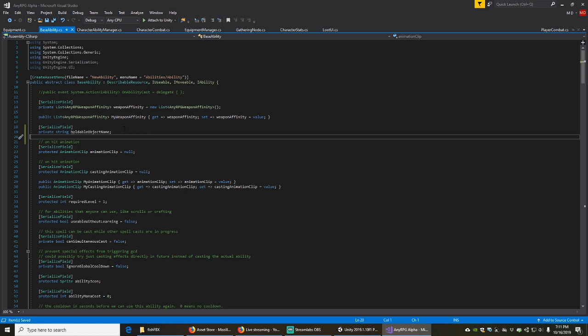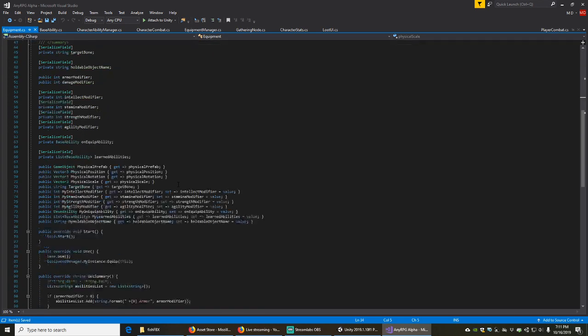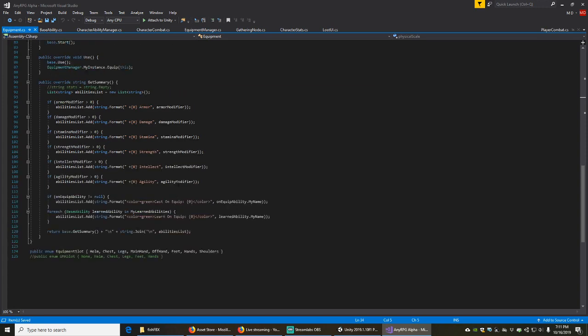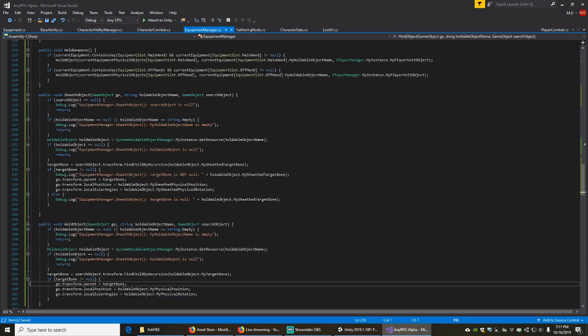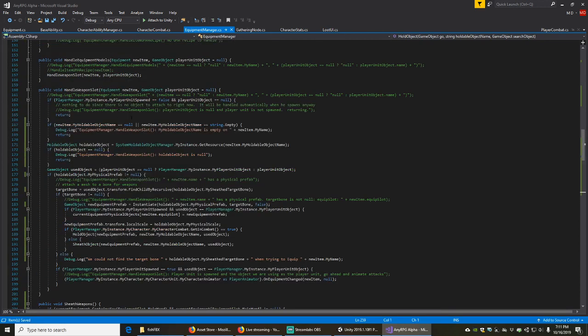So now let's put that into abilities. And we need a way now to instantiate holdable objects. So this is where our equipment manager comes in. Oops, equipment manager, that's better. So equipment manager has the capability to spawn an object.